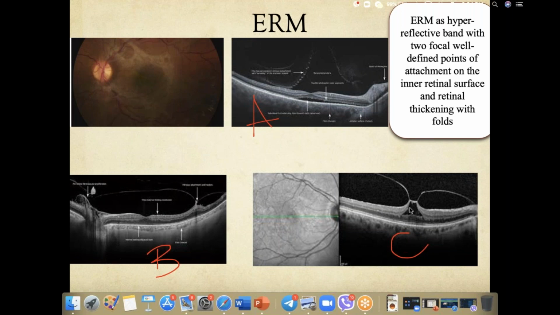A vitreomacular traction can just get released. If it's not fovea threatening, you can just observe. But if there are certain things like this, you have to keep in mind that if this snaps off, you can create a break and the fluid starts going in, then you can have a retinal detachment. So that you need to make the patient aware of.